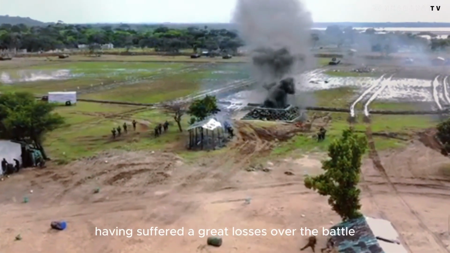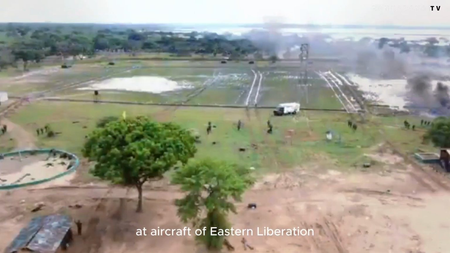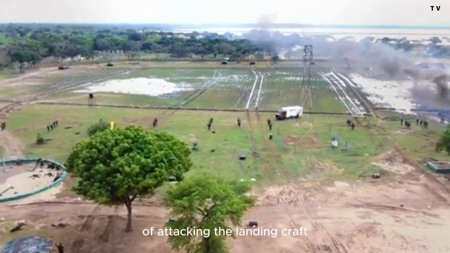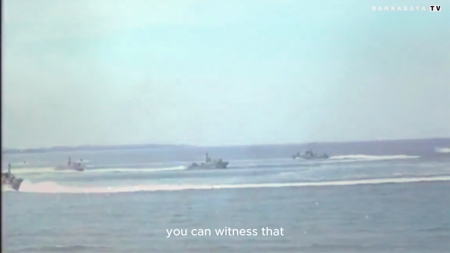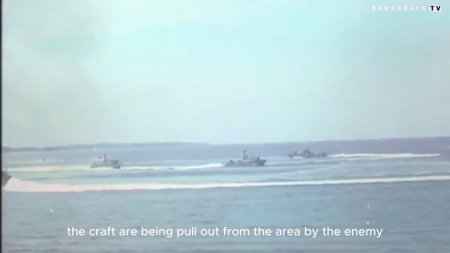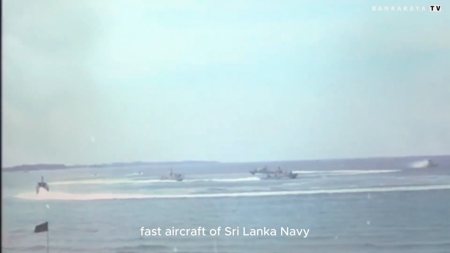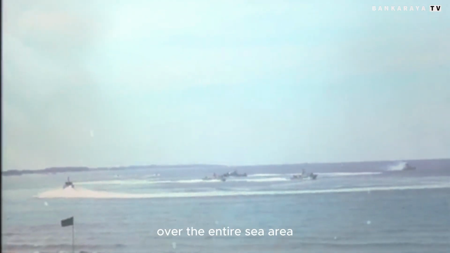Ladies and gentlemen, having suffered great losses in the battle with shock and surprise, the attack craft of Eastern Liberation Fighters now seem to be changing their minds about attacking the landing craft and the men who disembark. Yes, it is. Now you can witness that the craft are being pulled out from the area by the enemy. Ladies and gentlemen, fast attack craft of Sri Lanka Navy have just gained total control over the entire sea area.